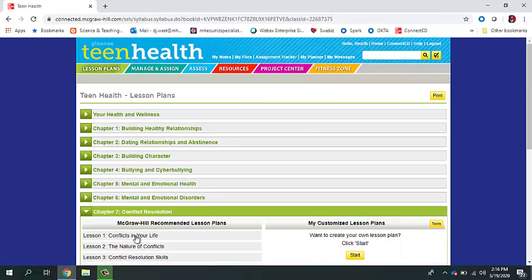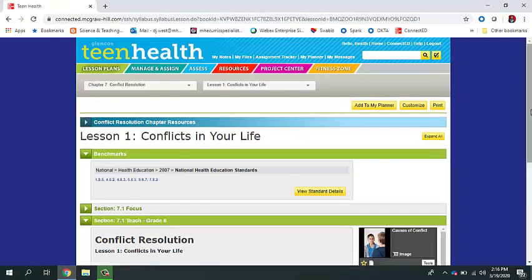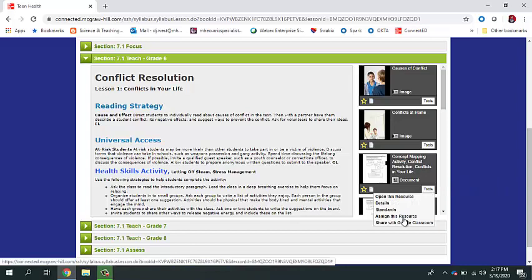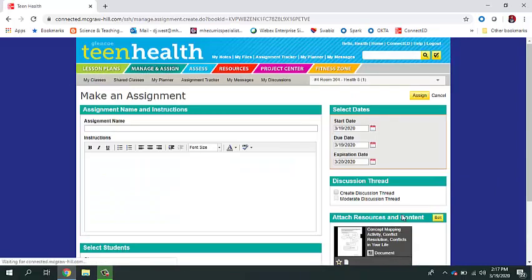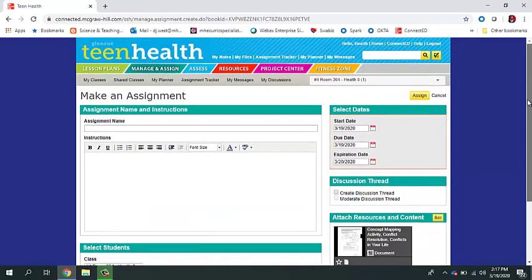and you're in a lesson, when you go into any part of the lesson, if there was something of this that you did want to assign out, like the concept map, when I click on that and it says Assign, I click on Assign. This is where your box is going to come up. You give it a name, but you're going to notice, just like what we were looking for with the student edition, the resource is already attached right here. Okay, so you can actually assign that out.